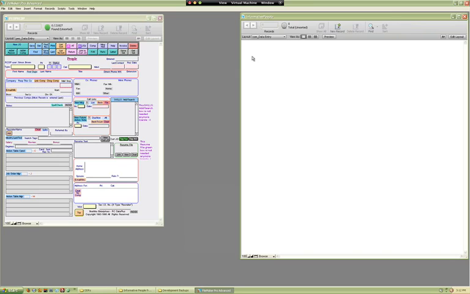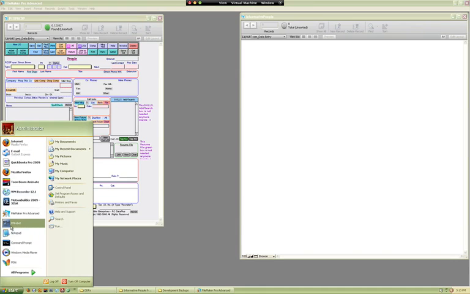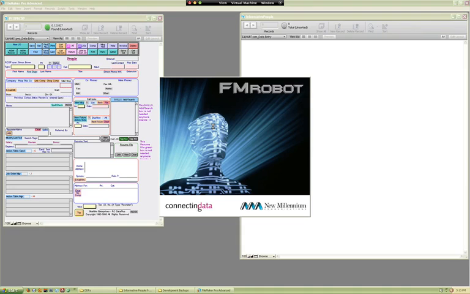But before we do, make sure that you've got your source files open. So this is going to be the database that we are going to emulate over here on the new merged version of the database. And we've already created our DDR, so that's really the important part. What I want to do then is select our informative people file. Then I'm going to come down here, I'm going to launch FM Robot.